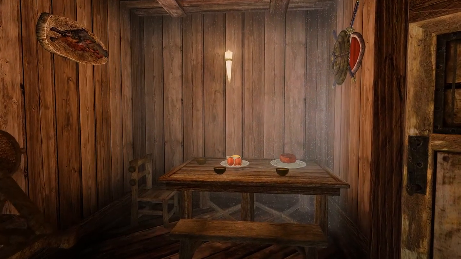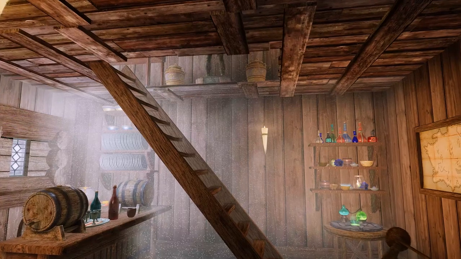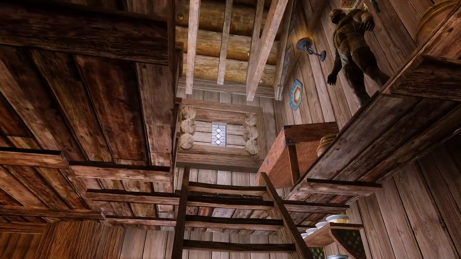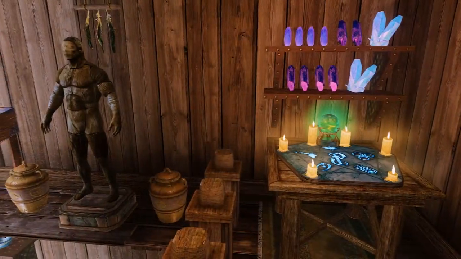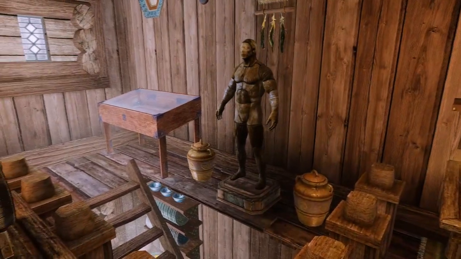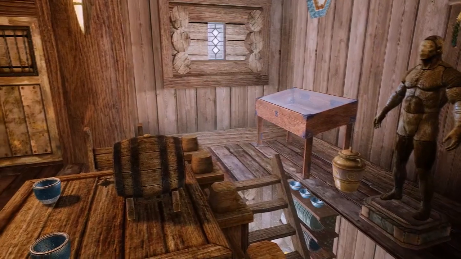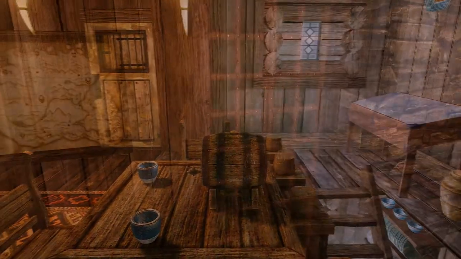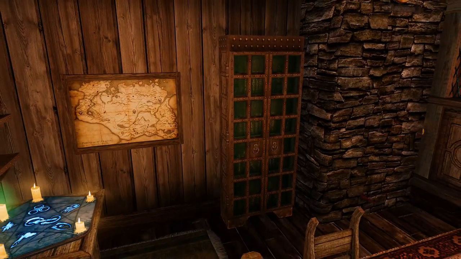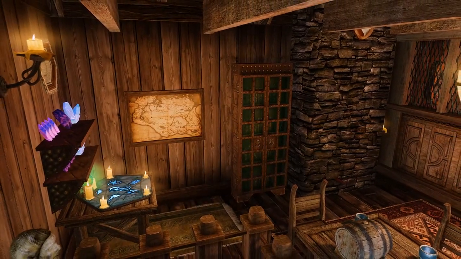What stood out to me immediately when I first approached this place was the doors and the windows. I thought that there was some kind of custom mesh, but after looking into the mod's files, it looks like it's all from in-game assets. So these are really nice, I really enjoy these doors. The kitchen is also placed nicely with a fireplace that has a small script to light up when you add some firewood to it.